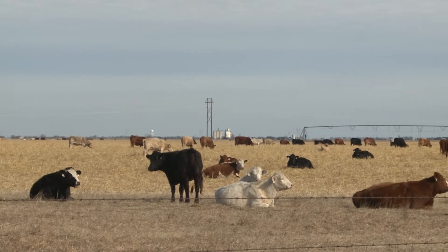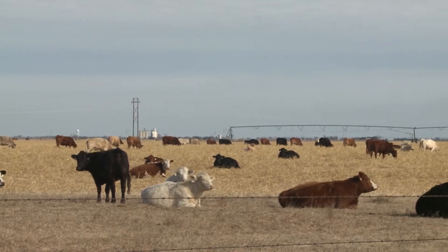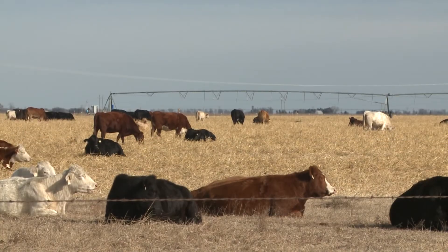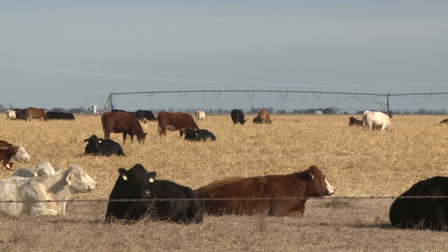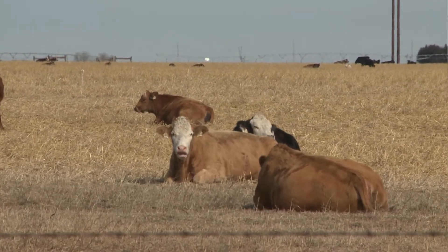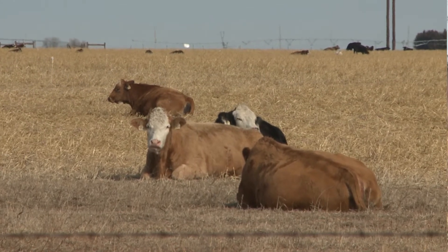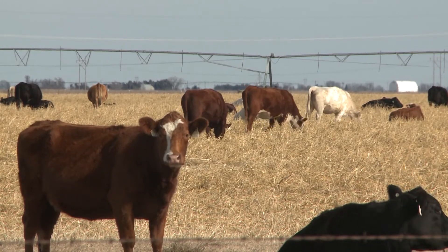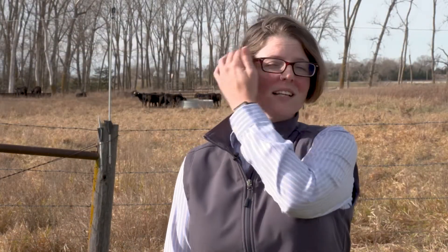What we see is that if we manage grazing and keep it below eight inches, we can get really great gains even on calves in the spring on cereal rye. It's also very high quality — about 20% crude protein, about 70 TDN — and those calves will gain sometimes around three pounds a day. The first time somebody told me that, I was like, nah, they got a fill problem — those calves just got really full. But we've done three years of trials and we see consistently three-plus pound gain on those calves if we just manage our grazing.